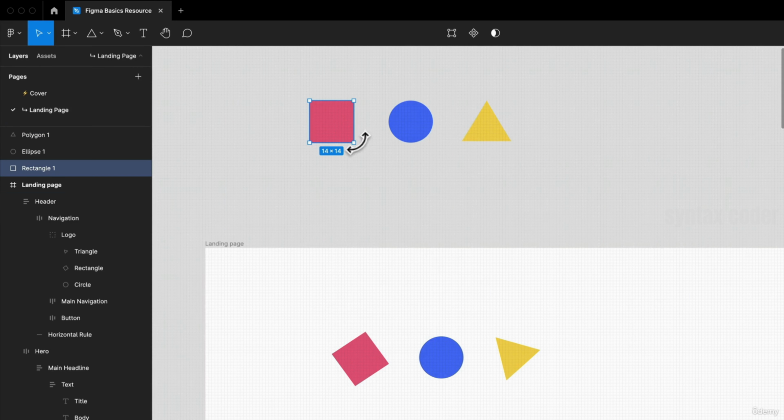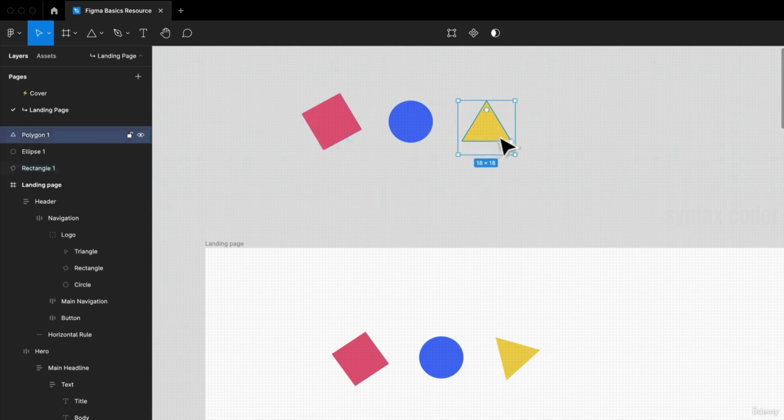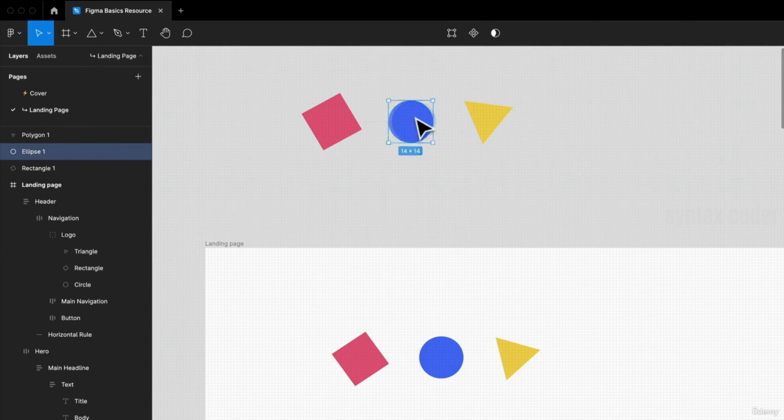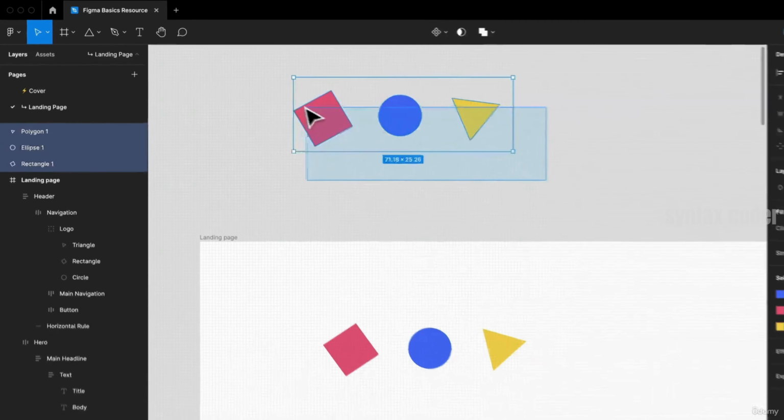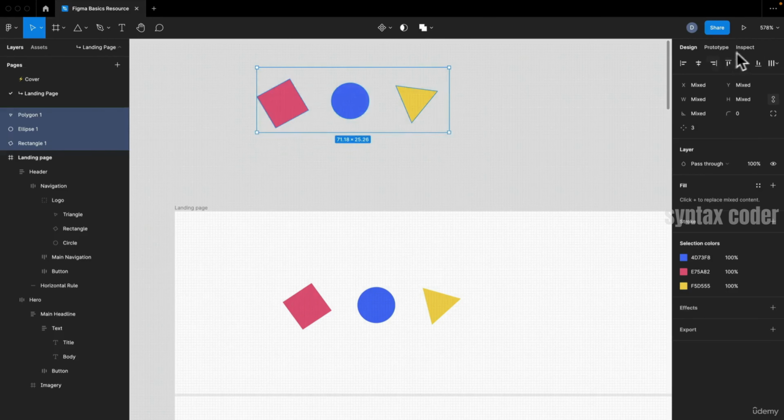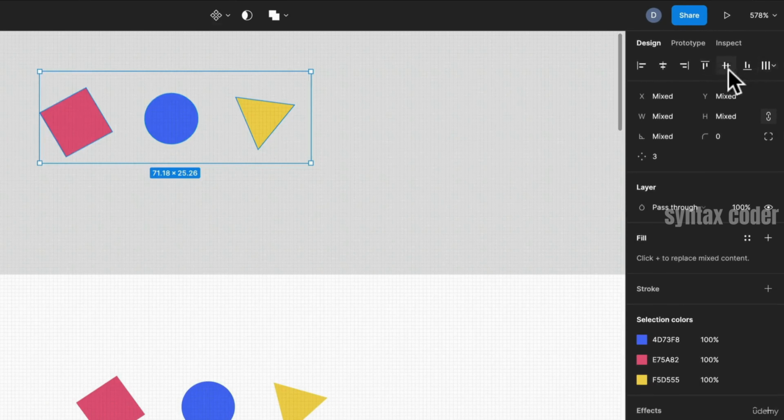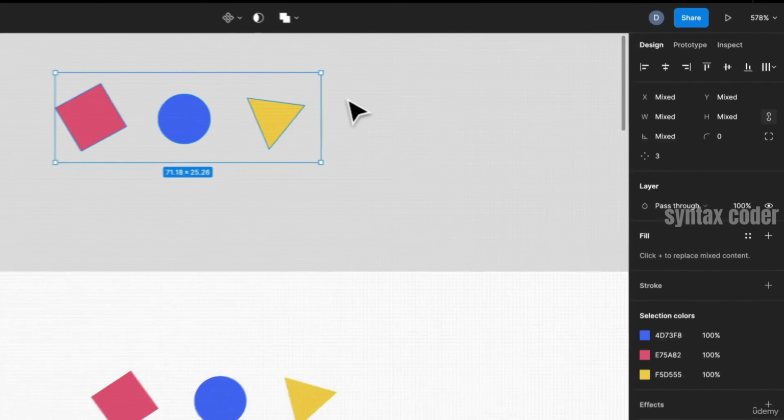Now you may be wondering, okay, we have some shapes. Now what do we do? So you can rotate them. This is what I did. I actually rotated them like this. This one, a circle, you don't really need to rotate. And I'm going to rotate like that. And there we go. I'm actually going to just leave them like this, and I'm going to select them all. Then I'm going to go up here into my alignment tools. I'm going to align them together like that.